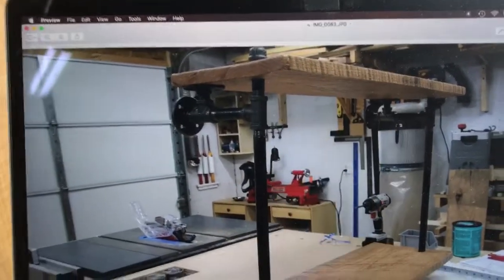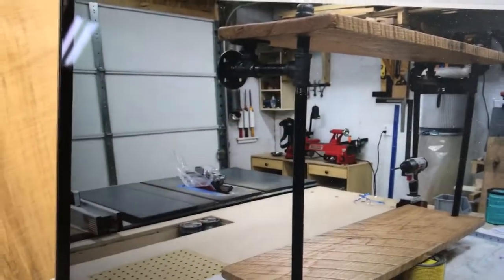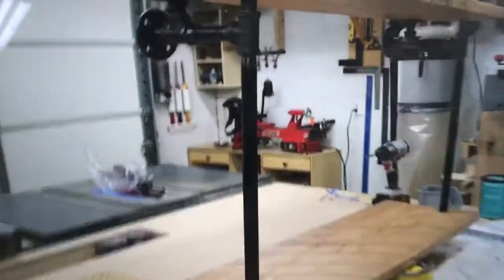In my case, this is above the toilet in the bathroom. We'll keep stuff up there that we don't use that often, and towels and that kind of stuff. My house has the sinks in one area and then a separate room with the shower and the toilet. Anyway, that's where it's going. It came out better than I expected, and the way I did it adds a little bit of figuring to the project, so I'm happy with how it turned out.